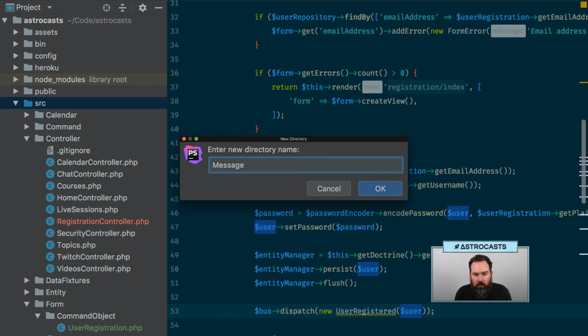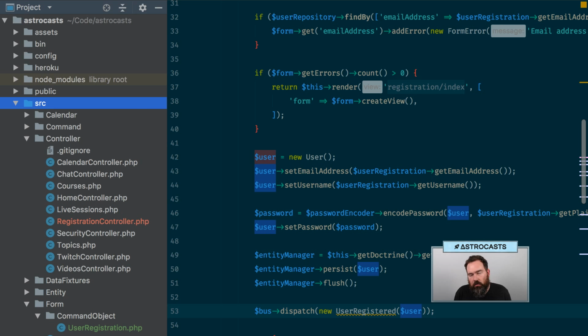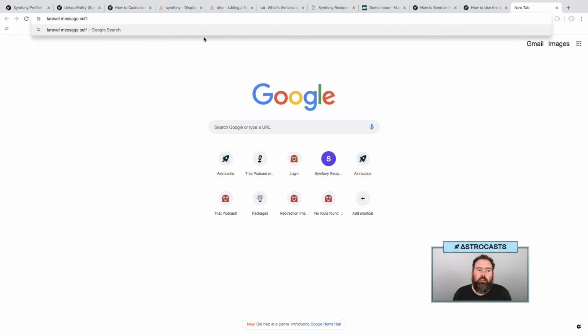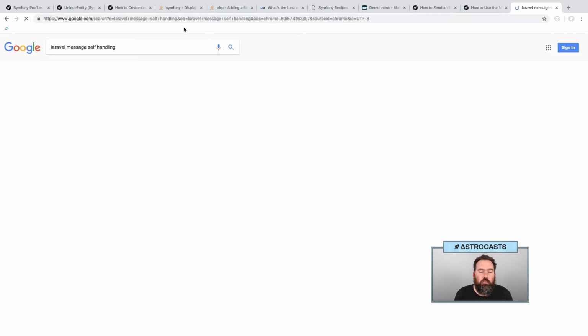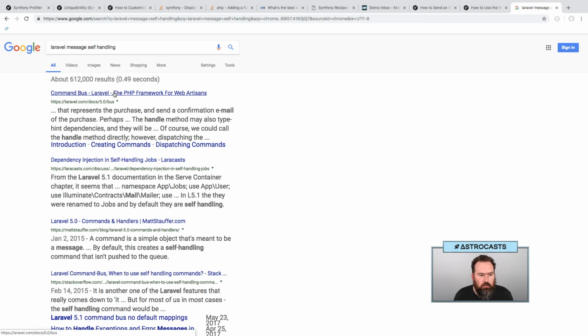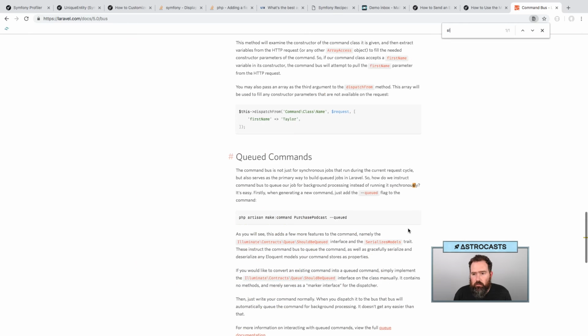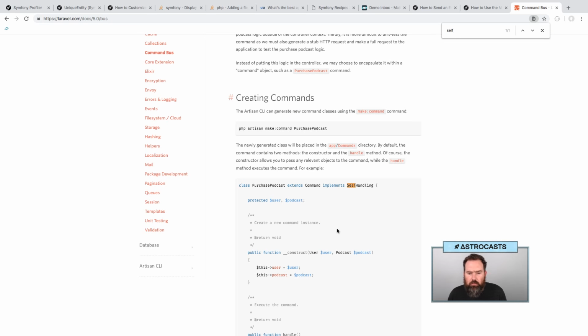If you're used to using queues in Laravel, they sort of mix these two concepts together. I think they're called self-handling things. Laravel message self-handling. Well, at least at the command bus level. Yeah, so self-handling.